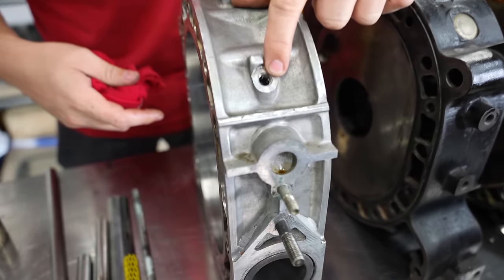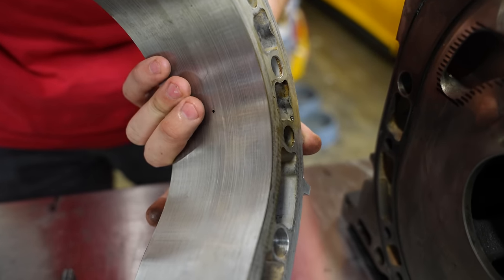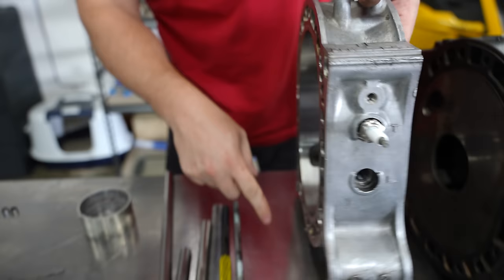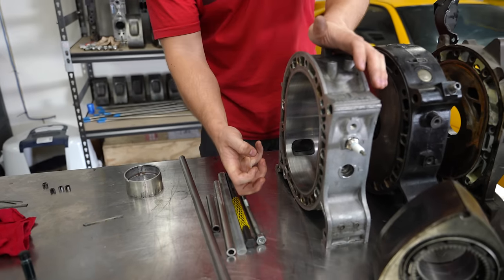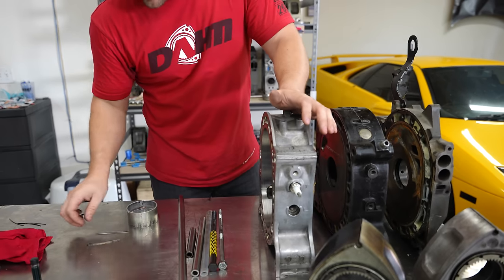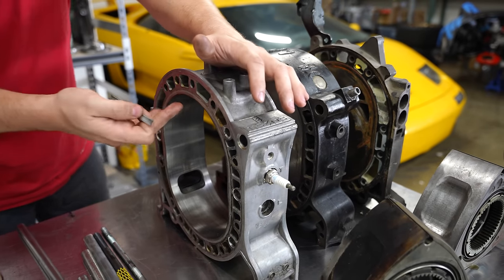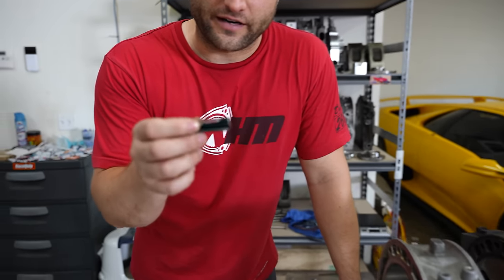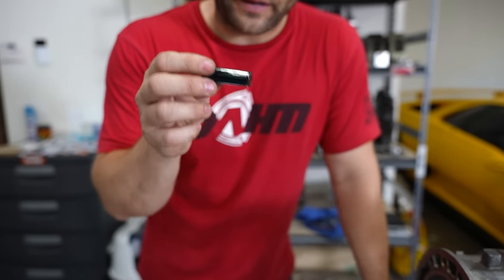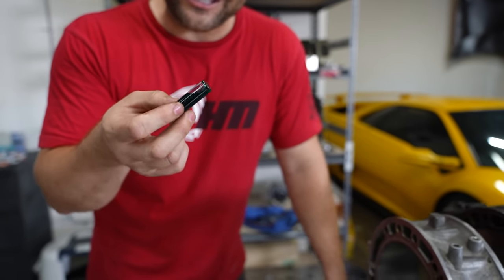That little hole does in fact go into the engine — that is an oil metering pump, an oil injection hole. It sucks up oil from the crankcase and injects it into the engine here to lubricate the apex seals. The apex seals don't get lubrication any other way. That's exactly where the gas is going, so you're taking oil formulated to stay under 300 degrees Fahrenheit and now you're burning it. I would argue the better the oil is, the worse the deposits — because now you have all the zinc, phosphorus, all these cleaning agents being ignited rather than doing their job.